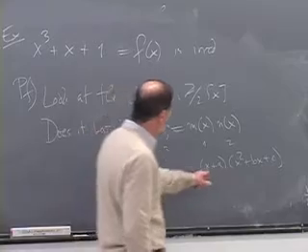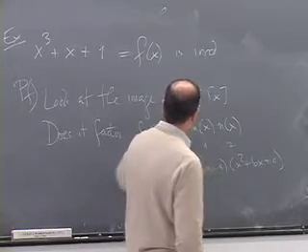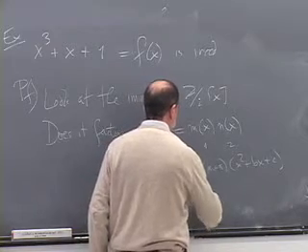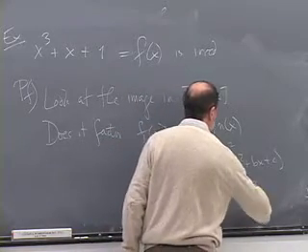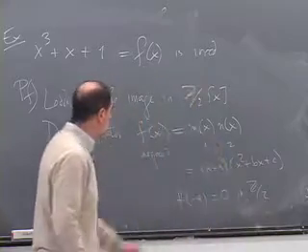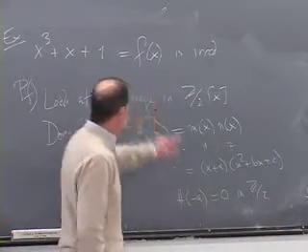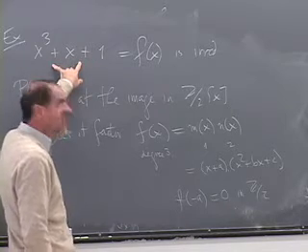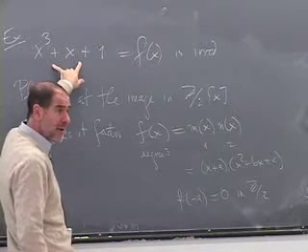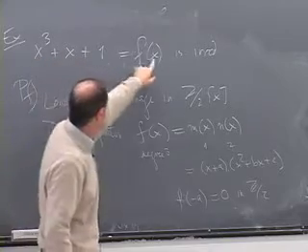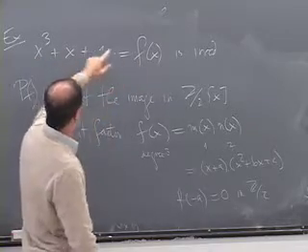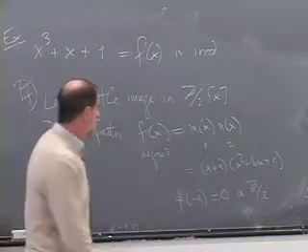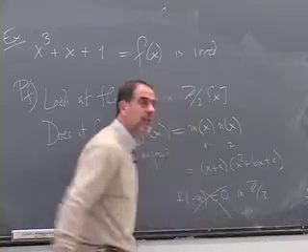Which would mean that I'd have a root of the polynomial in the field of 2 elements. So f(-a) is equal to 0 in Z mod 2. So if you had a factorization, you would have had a root. But it's easy to check that this polynomial has no roots over the field of 2 elements, because there are only 2 things in it, 0 and 1. If you put in 0, f(0) is 1. And if you put in 1, f(1) is 1 plus 1 plus 1, which is 1. So this doesn't happen. Therefore, there's no factorization.